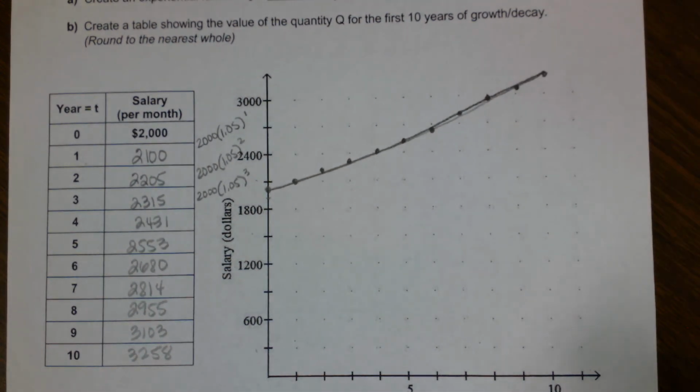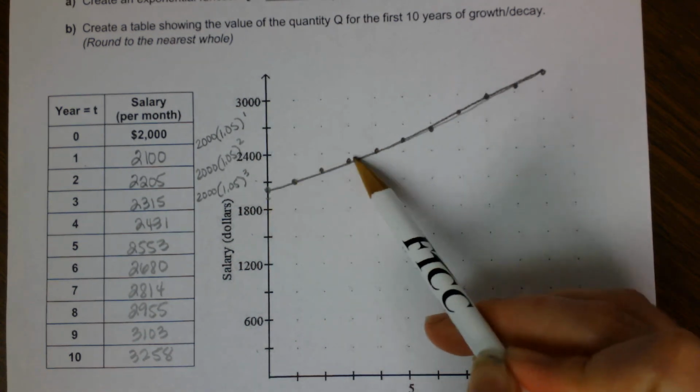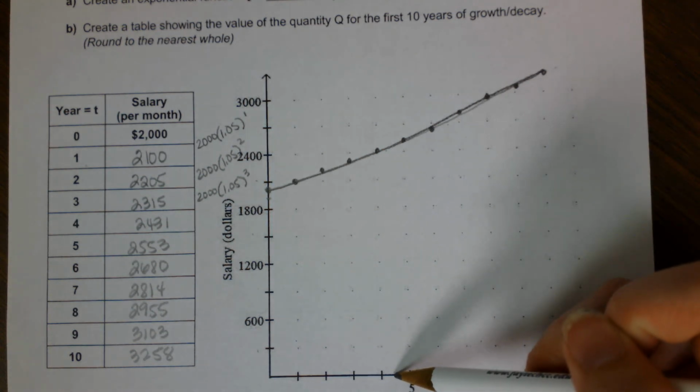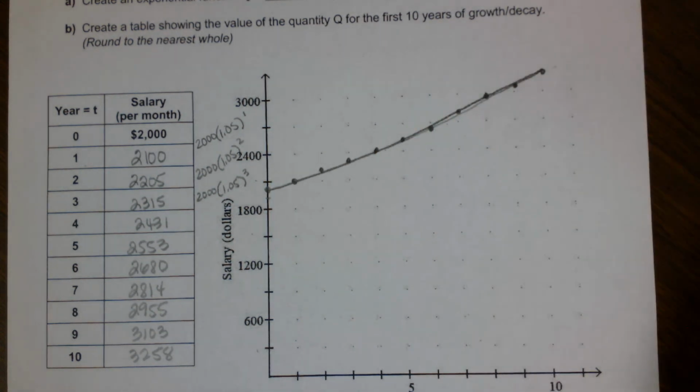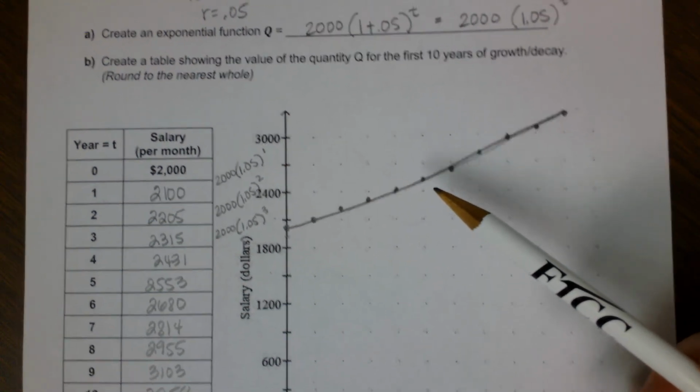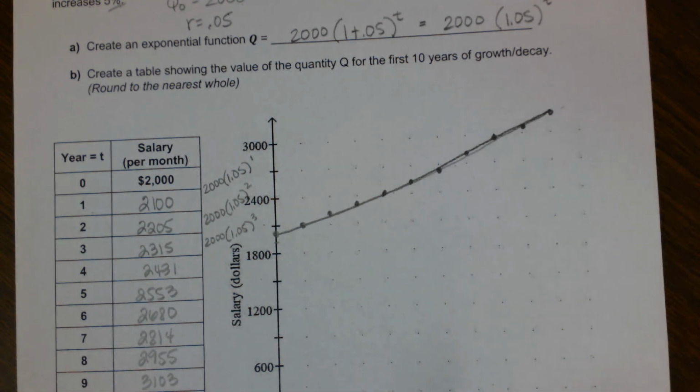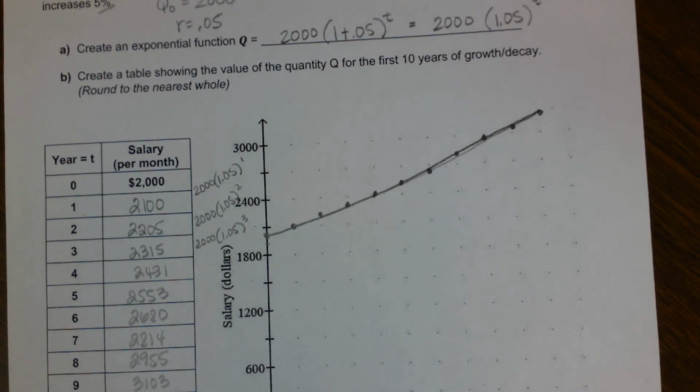Okay, now I didn't ask it, but you do need to kind of look and see, okay, is this reasonable? Like, can we actually use this to determine her salary at a time between years? And technically, no. Right, so this is really only valid at the endpoints, at these points here. If I wanted to find her salary at year 4.5, it would actually still be the salary at year 4, right? But as long as you're looking at a full year amount, then this model will work. Okay, well that is 9B.